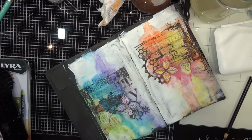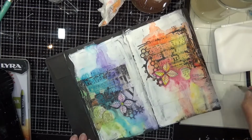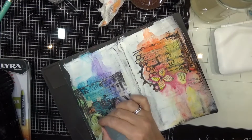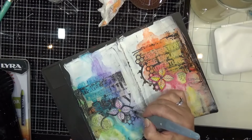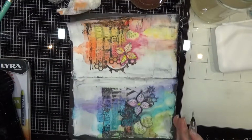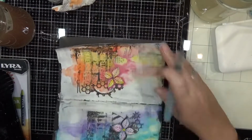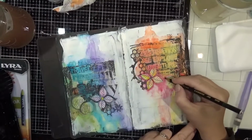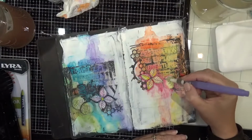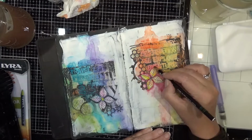And then I go in with the black. When you use this pencil, you don't have to use so much because it's very pigmented. I like the way everything is popping when you add some black. And you don't have to use too much of it. If you see, I'm not using much black. And I like the gray color because I added some white first.